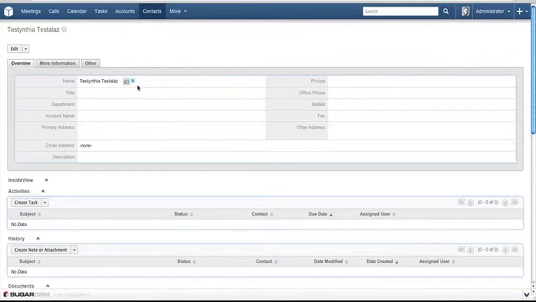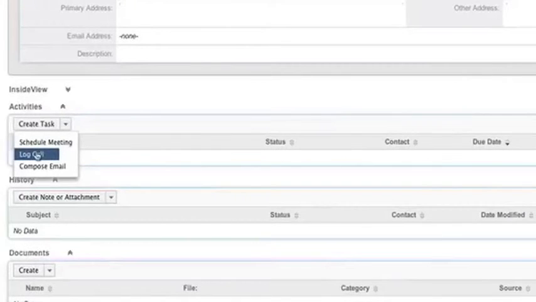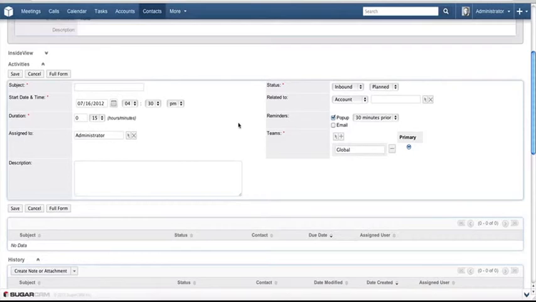So by going directly to the record, you can confirm some of that and then create the call from the subpanel right here. So another quick way to quickly log the call and get that information into the system.